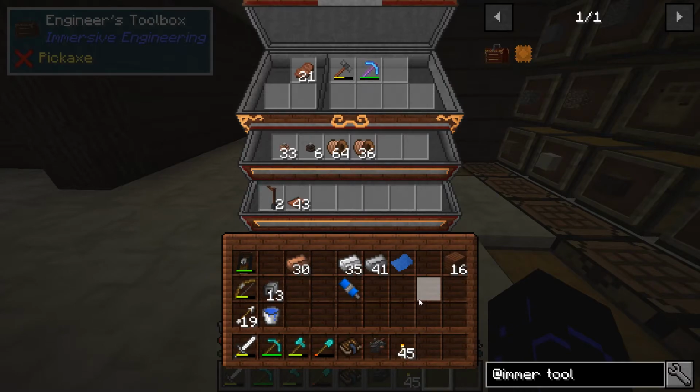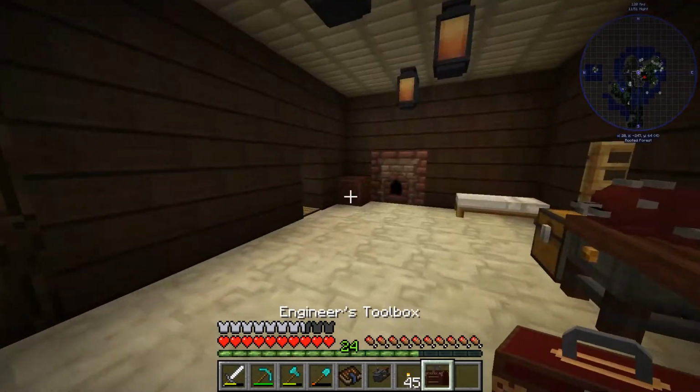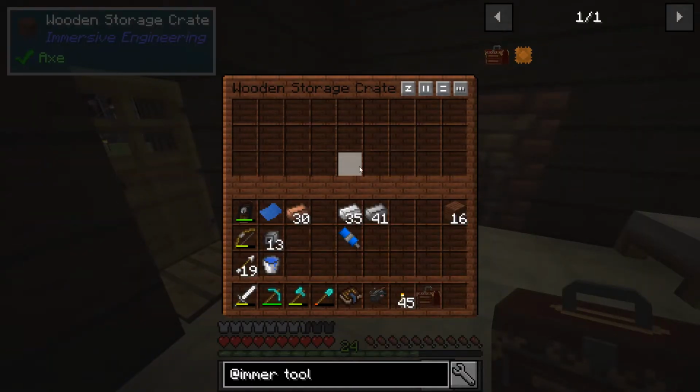Just whatever you might need. Blueprints, if you want to carry those, whatever, doesn't matter. But it is just a handy little storage crate to have with you. It is roughly one of these.